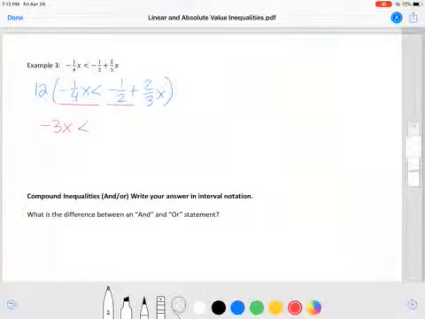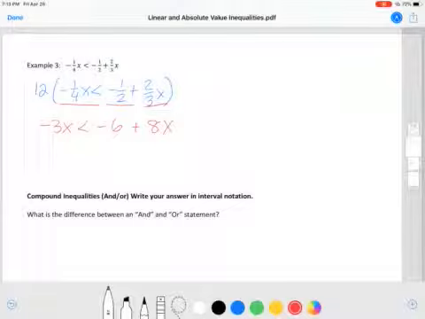When I multiply the 12 times a negative 1/2, the 2 goes into the 12 and I'm left with a 6. And with the negative 1, that leaves me with a negative 6. And then with this last term here, when I take 2/3 times 12, the 3 goes into the 12 4 times, so I'm left with 4 times 2 on top, so that gives me an 8x.